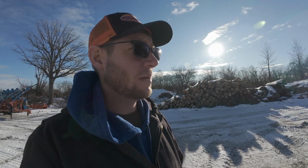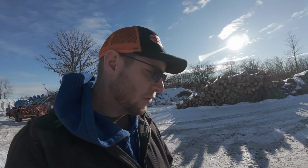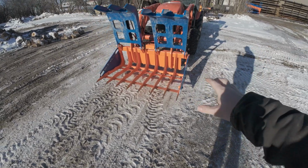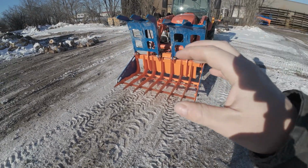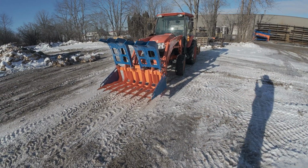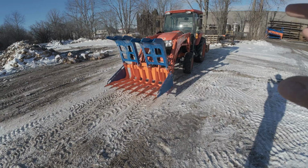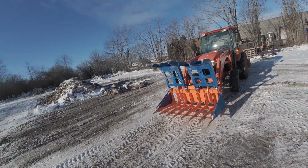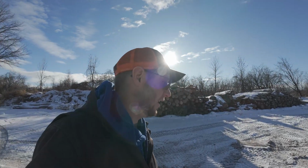I'm going to be moving some firewood here today with it. But if you take the side plates off of this, it's going to work really good for moving logs around your yard. It's going to work good for pulling out brush. You're going to be able to use this to move manure around. You're going to be able to use this for clearing land, for clearing brush out of your yard. I've done quite a bit of that back over the side of the property here. We actually have the next 2 acres here, so I've been clearing some of that out with these grapples.